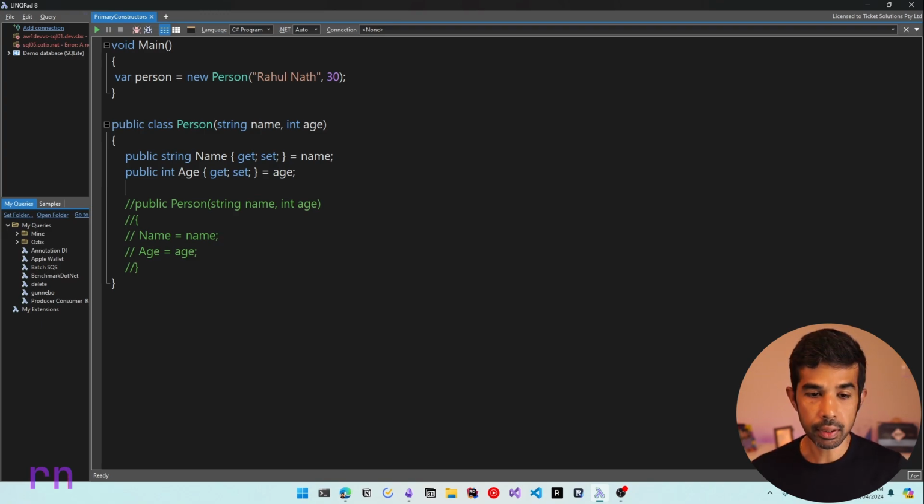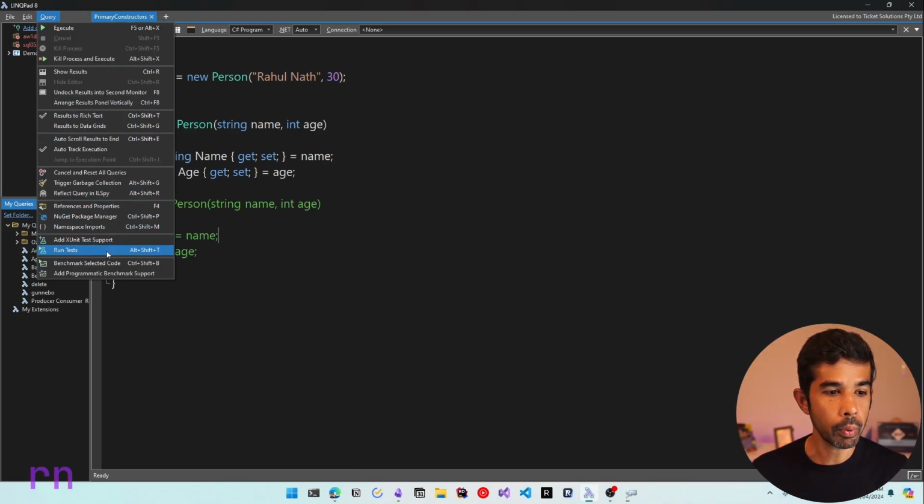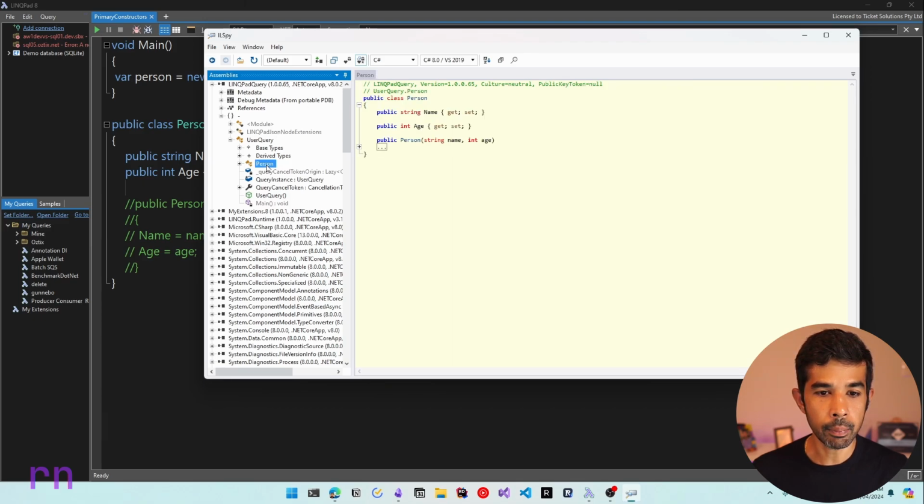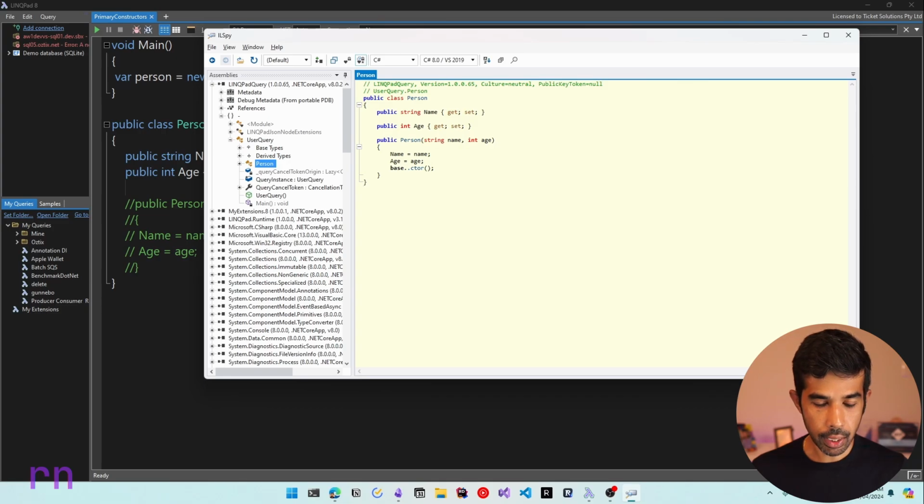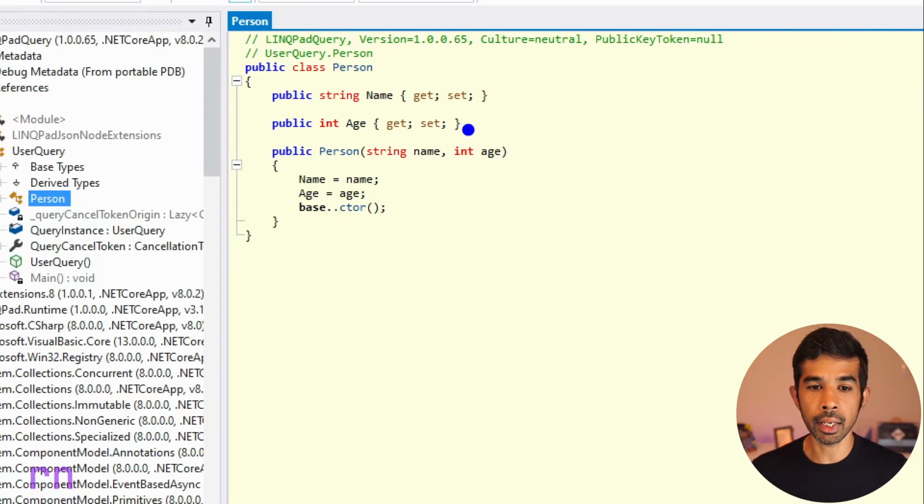Let's see the underlying code that is generated for this Person class. So let's disassemble this code using ILSpy, which is a feature that LINQPad provides. I'm opening up ILSpy for this particular type using a shortcut in LINQPad. You can also go to the query and open it using Reflect Query in ILSpy. So let's navigate to the Person type and you can see the automatically generated code. Now let's expand this constructor and you can see that this looks very much like the code that we had manually written before, with the name and the age on the constructor that we had defined. So the compiler has automatically created this code for us.